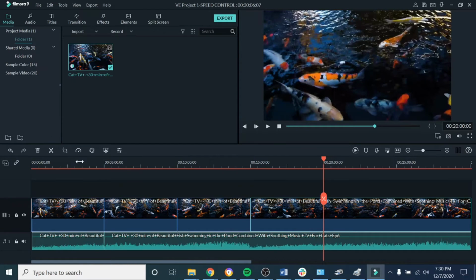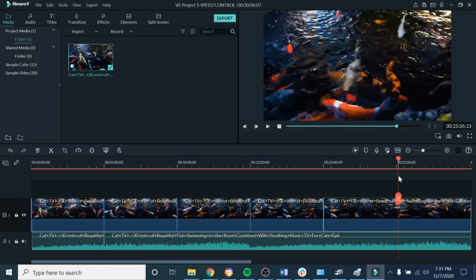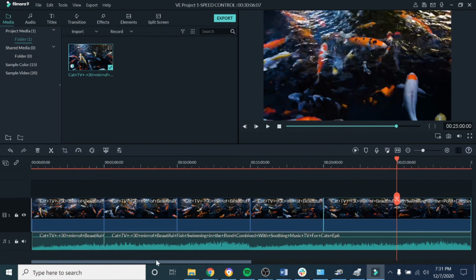And we're going to chop it, hitting our scissor tool. Now we're going to go for 25 minutes, which is right here. Chop that. So now we've got 6 roughly equal sections of clips.